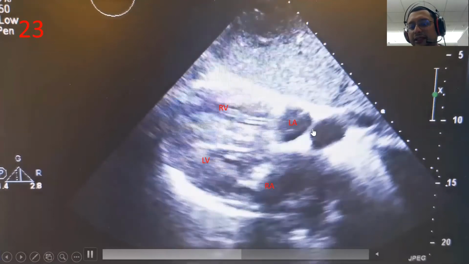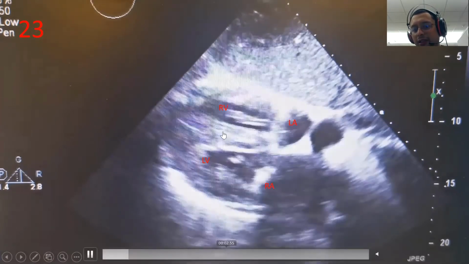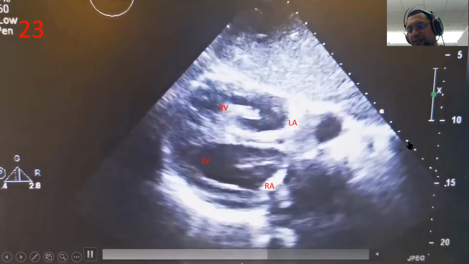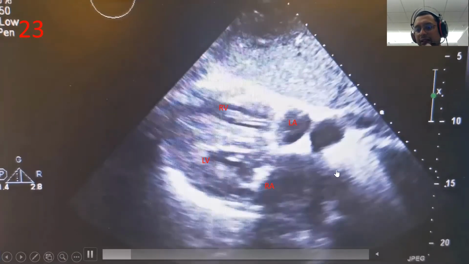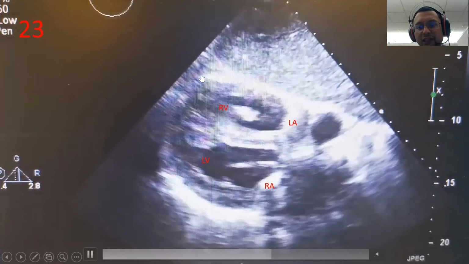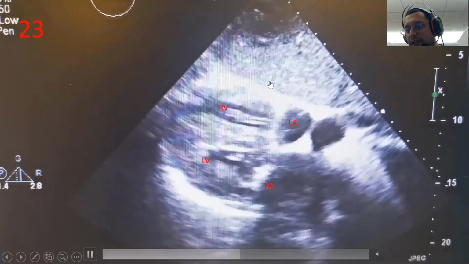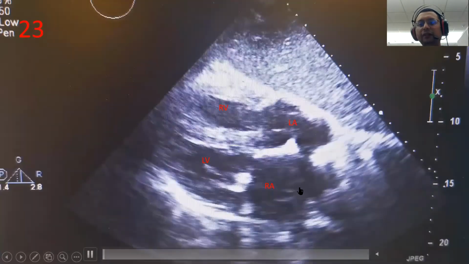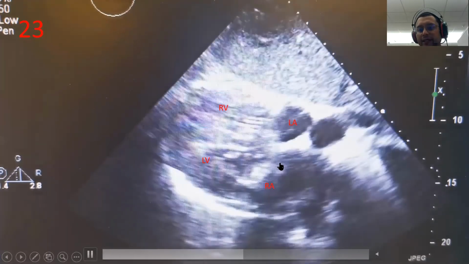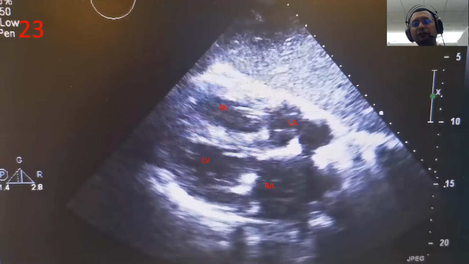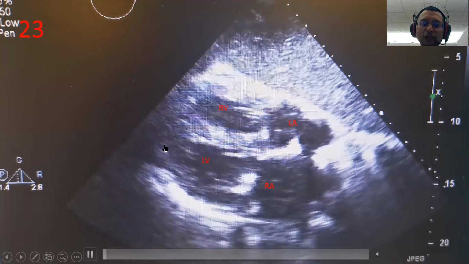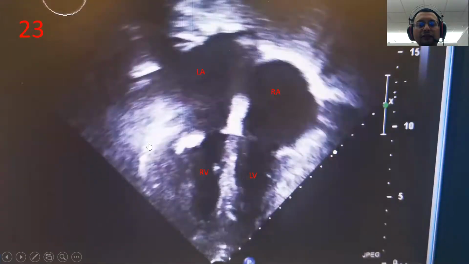Now, if it is situs inversus in which the apex of the heart is pointing towards the left side, that is just a normal isolated situs inversus. However, if the apex is also pointed toward the right side, so the patient has dextrocardia on the opposite side of the liver, this is called situs inversus totalis, where the LA and RA change sides, the liver changes side, and even the visceral organs change side. So your left lung becomes your right lung, and your descending colon changes from the left side of the abdomen to the right side. That is what we call situs inversus totalis.